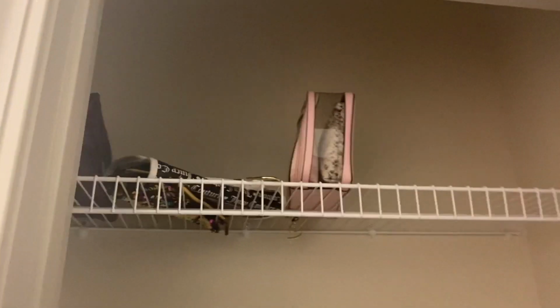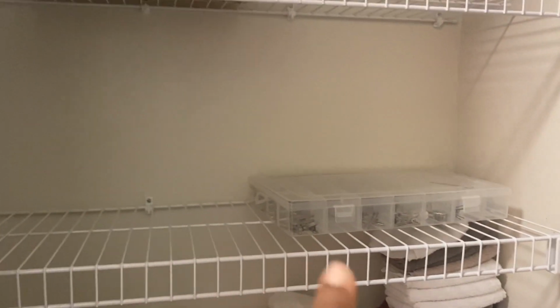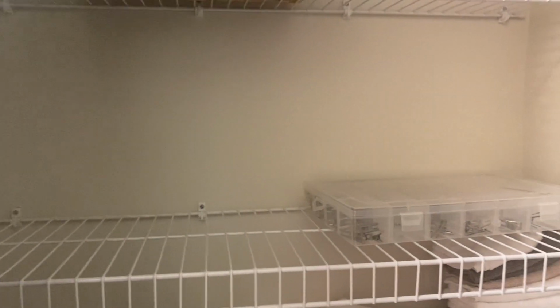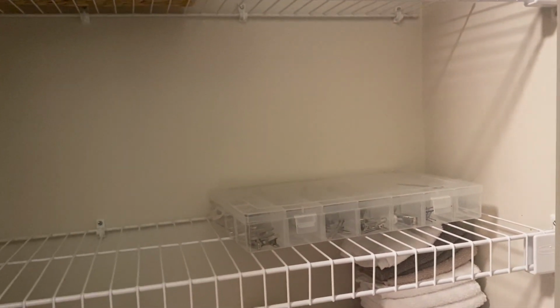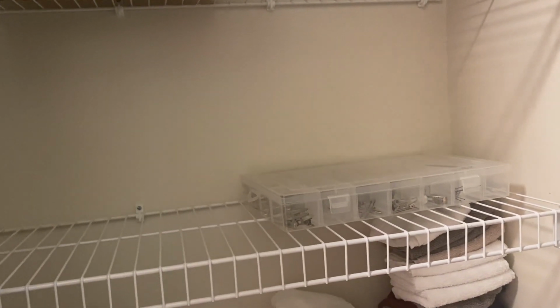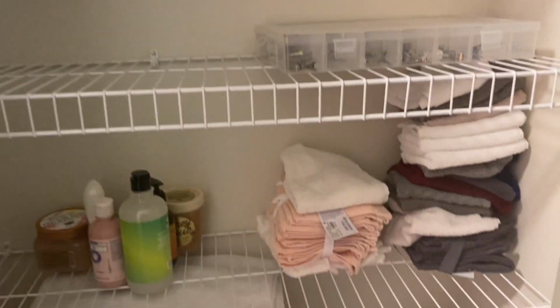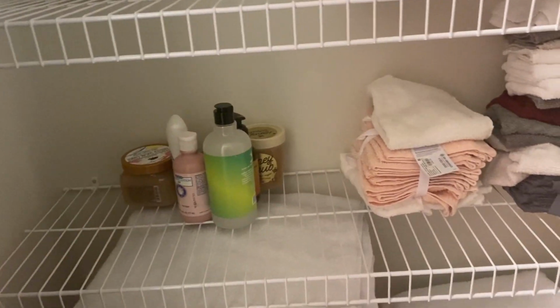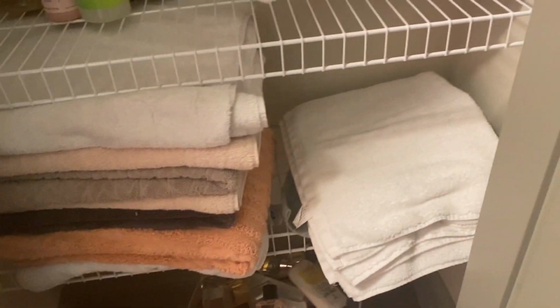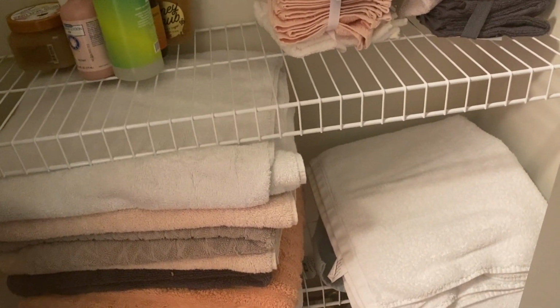Don't judge me. I have the little travel bags, makeup bags, miscellaneous stuff. Those right there are just some clips for dreadlocks. If you know anybody who gets dreads in, then you know they have those little clips on them when they get them, sitting under the dryer. And I do fringe dreads and a couple other people sometimes. So I have those. And then I have washcloths and different little shower things. And then I have some towels. This is not nearly all of my towels. I have a lot of them in the dryer because I did laundry last night.